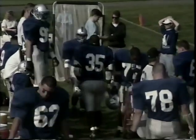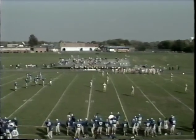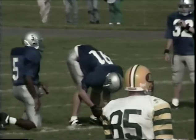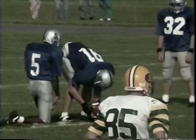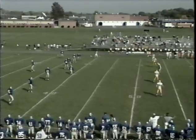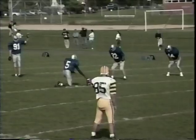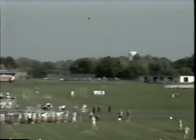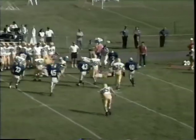So 41-0, and Sterling will kick it away to Audubon for their first possession of the second half. And we talked about the running game, but one thing that running game does is take a lot of time off the clock, only 7:38 in the third before Audubon even gets to touch the football. So that clock consumption is also quite a weapon of Sterling. It's important now to see how Audubon's offense is going to bounce back after being down 41-0 and their defense just gave up another touchdown. We'll see how their offense will bounce back.